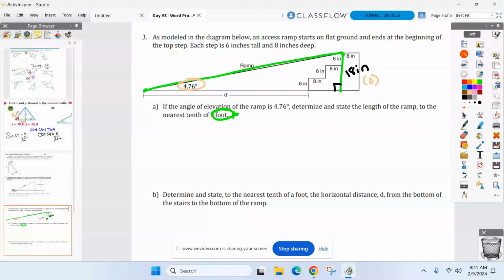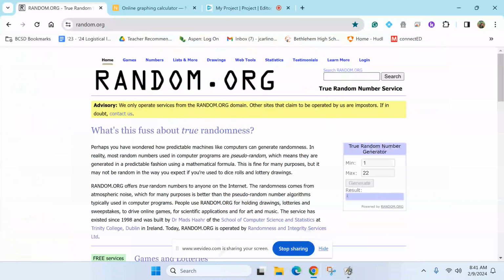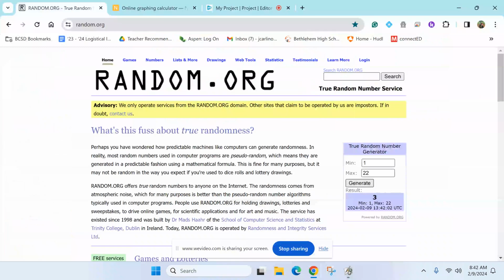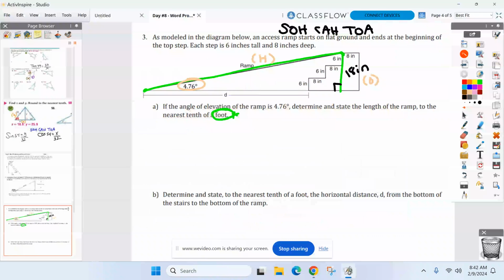And how about the ramp I'm looking for? That is the what in the problem test? Hypotenuse. All right, I'll write it up top in case you forgot how to spell it. So if I have the opposite and I have the hypotenuse, which one of the 3 ratios from yesterday can I use here? Stellan, what can I use? You can use sine.